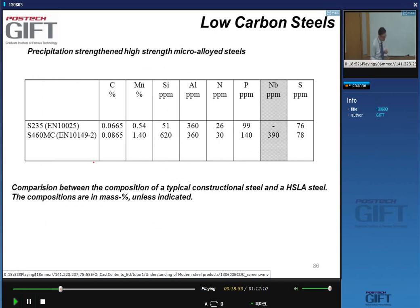Okay, so typical compositions. I want to focus on this for a moment. Very important is the very low carbon content. This carbon content is smaller than 0.1, and so this makes this steel ideally weldable. The top one is a simple carbon manganese steel. The bottom one is a microalloyed steel, and you can tell it's microalloyed because of the about 400 ppm niobium that's added.